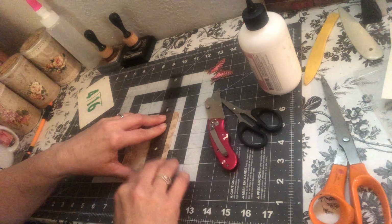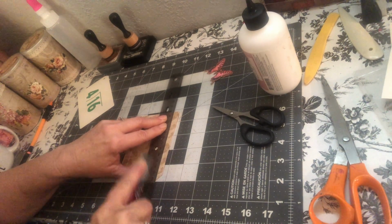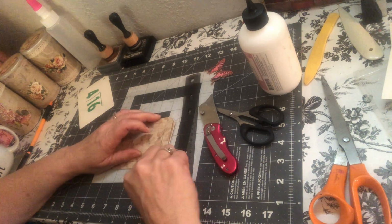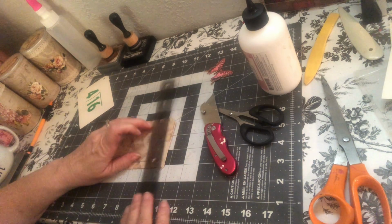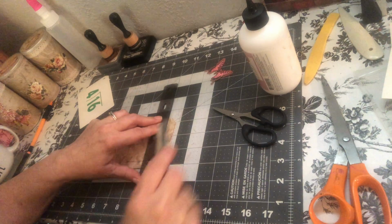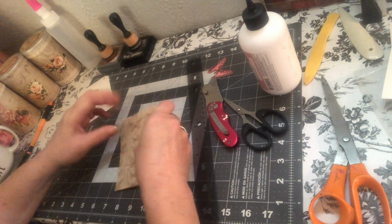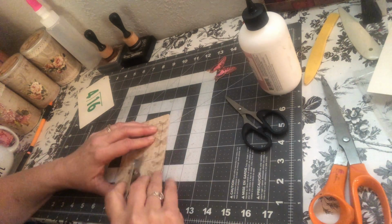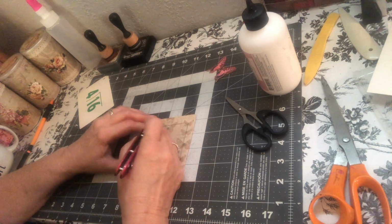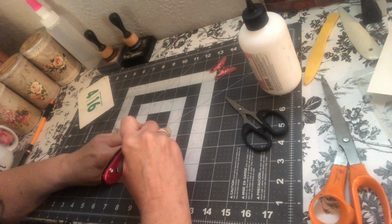Sorry if this is boring and taking so long, but I really want to try to get it at least as straight as I possibly can. My ruler moved on me a little bit there. Okay. And the last side. Stuck a little bit on that side. Get this out of the way so you can see what I'm doing here. Okay, we got that side open. There's a little piece hanging on this side. So.